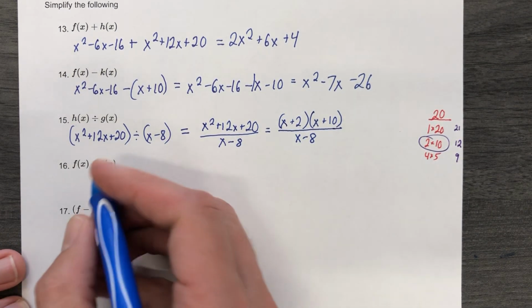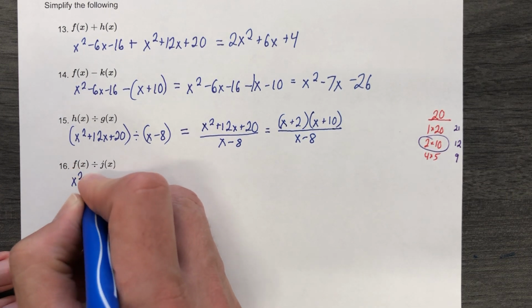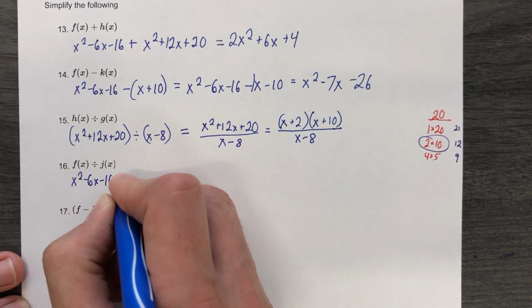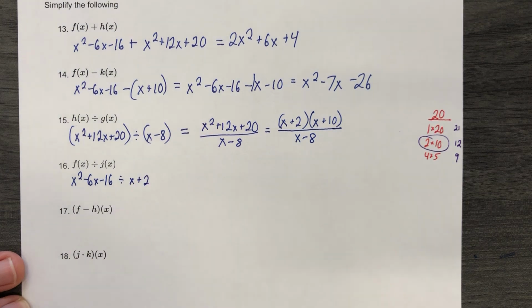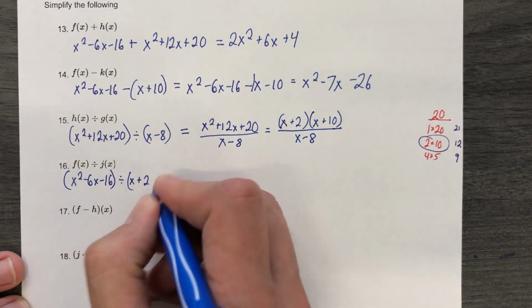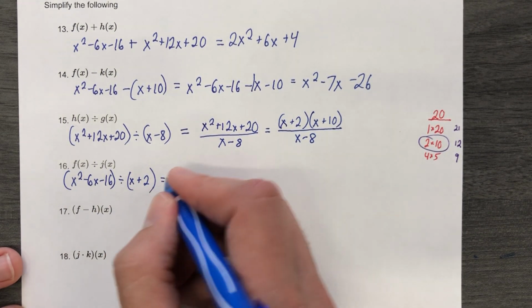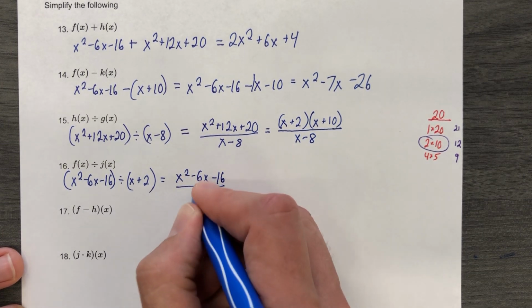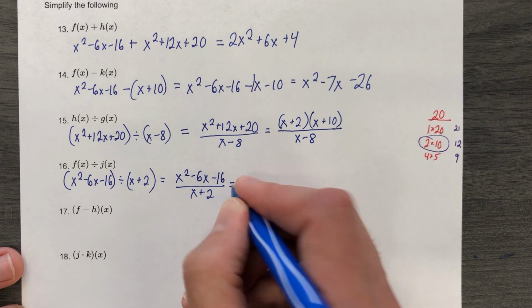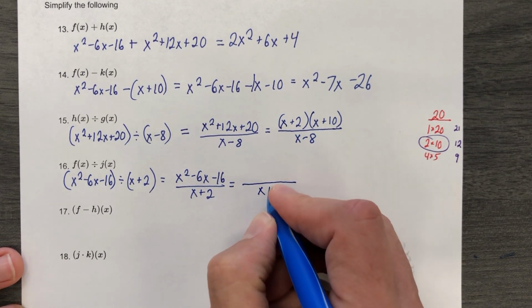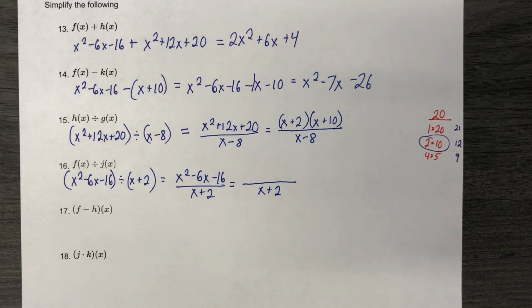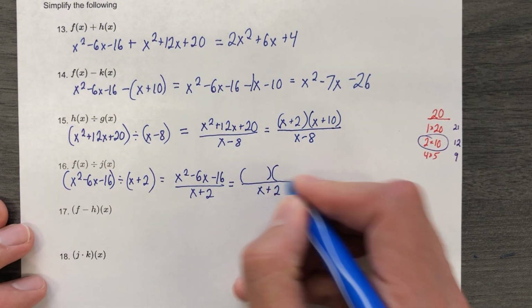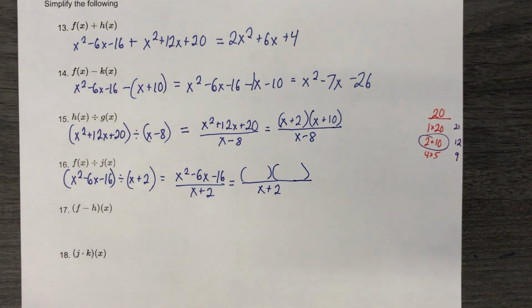F of x divided by j of x. So here's your f of x divided by j of x, and this is incorrect. Let's fix it. We're dividing the entirety of it. And if you want to skip this step and jump straight to here, that's fine too. Okay, and I'm going to go a little further, and we're going to factor. The denominator does not, the numerator does, and there's an entire lesson devoted to this later, an entire unit that goes really into depth with this. So I'm going to factor that numerator. It's going to look like that right there.